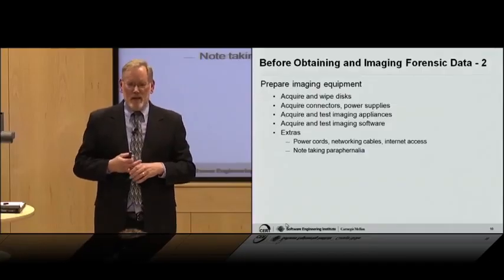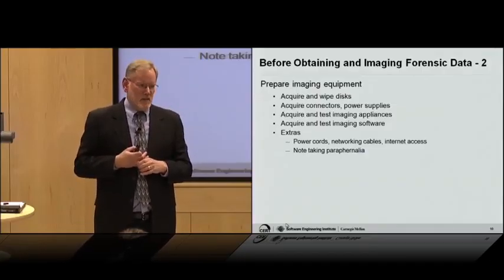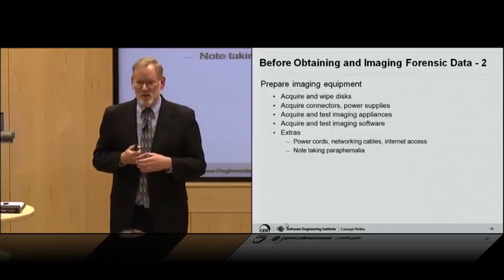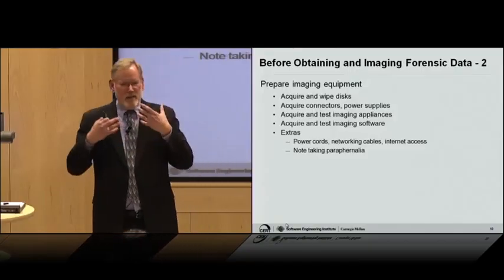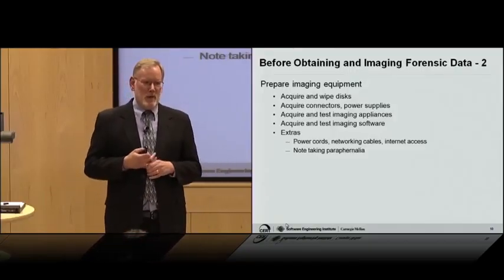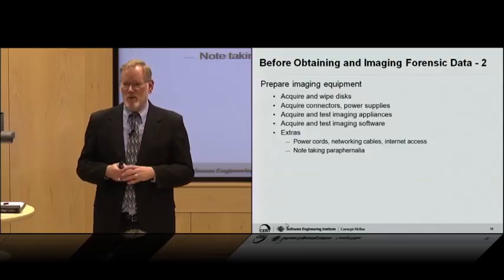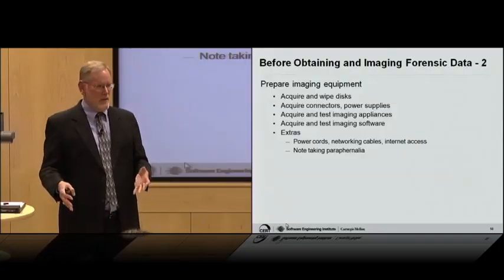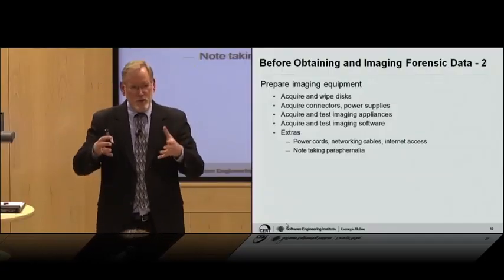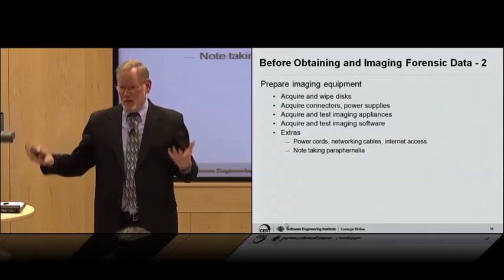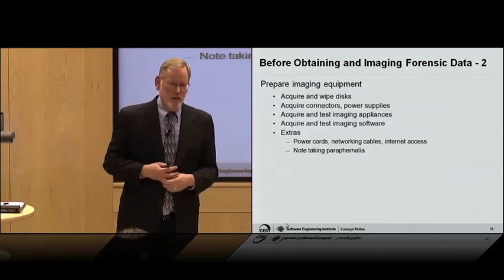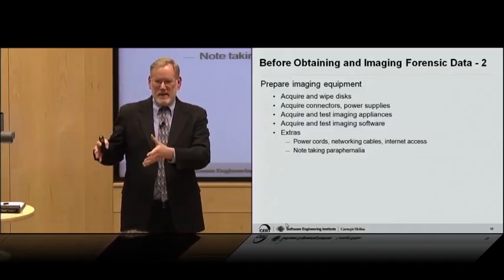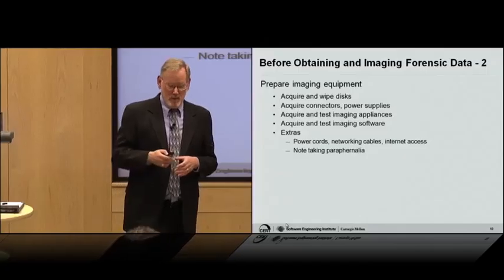You're simply not going to go out today and say, oh, I'm going to buy a bunch of disks, although you might be able to from local merchants, but usually write blockers and other ancillary connectors. I may need to get USB, this paraphernalia, or SATA drives, or all sorts of other things. There's an awful lot of planning and an awful lot of inventory that you build up in advance of doing this activity. Then as you get closer, you may do some wiping, you may put things in cases, you may inventory. The key point of this is to minimize the time that you're at the site that you're imaging. And we'll talk more about that shortly.